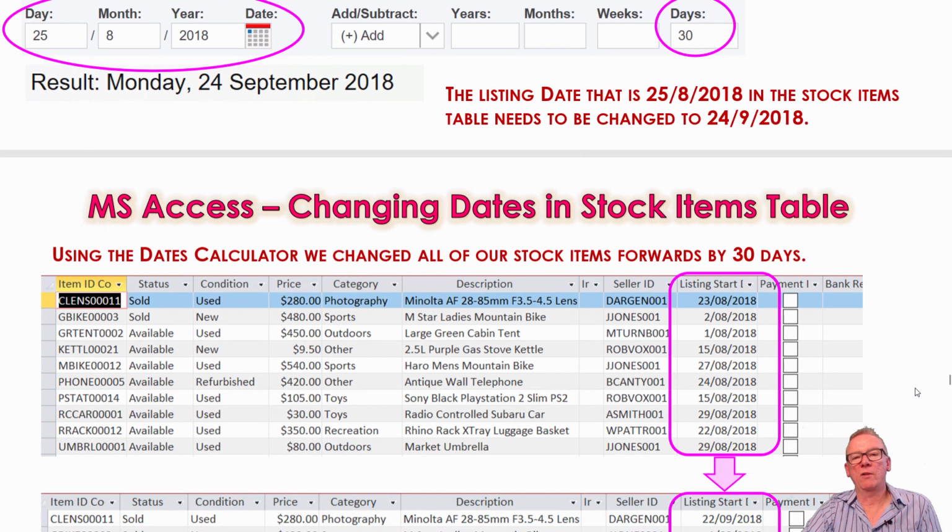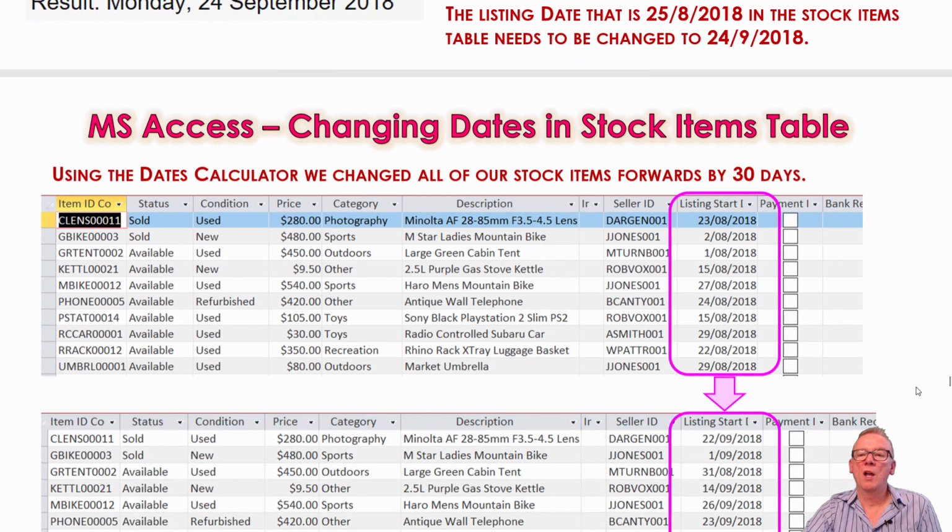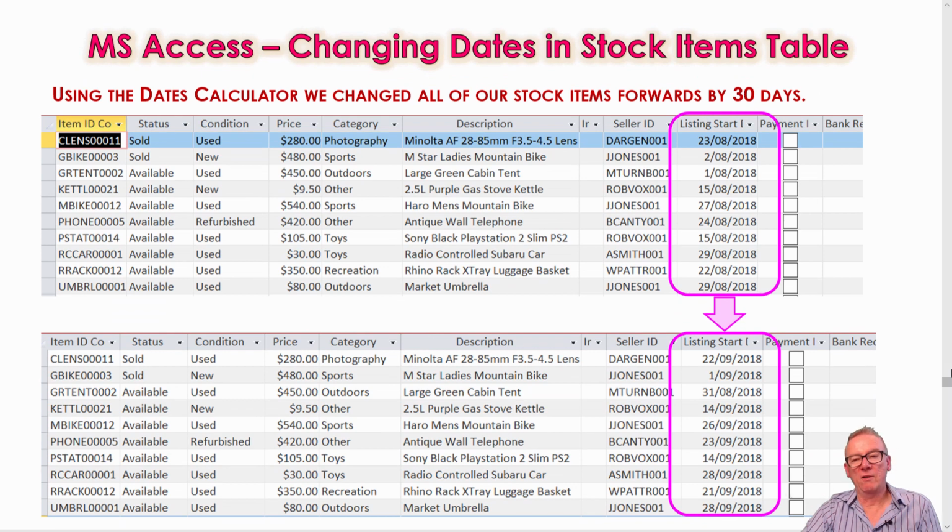So use the date calculator to help you work out how you need to update that table before we do this date queries exercise. Run that and you can change your dates. And so we did that. They're all old August dates, which we were playing around with on the 2nd of September. Now it's 30 days later. All these dates have been made 30 days later with the help of that calculator. All right. So that's just something you're going to have to mess around and do. So you might want to pause the video and do all that now.